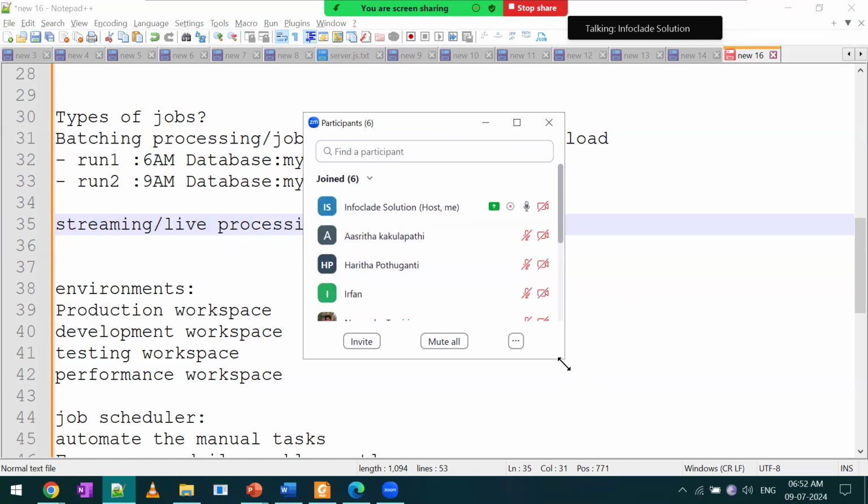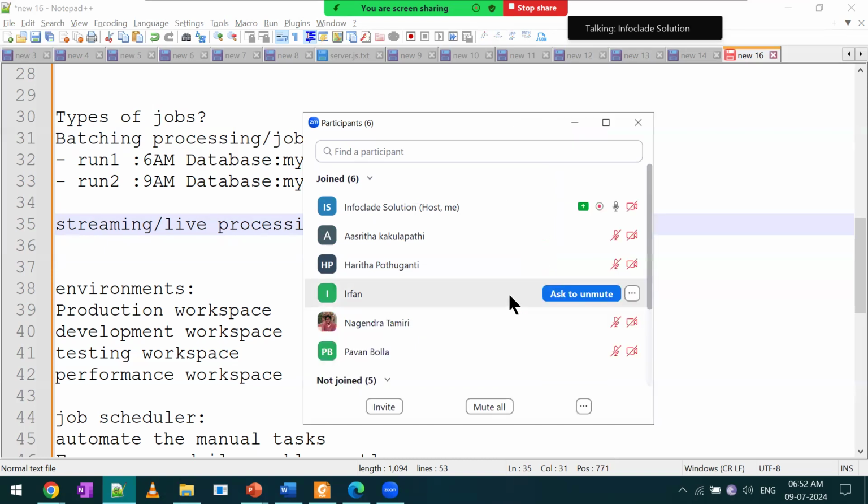I need to know, because apart from this I need to plan what other supporting topics I need to give you training on. Can I know which role you guys are training for? Data engineer. Okay, fine.